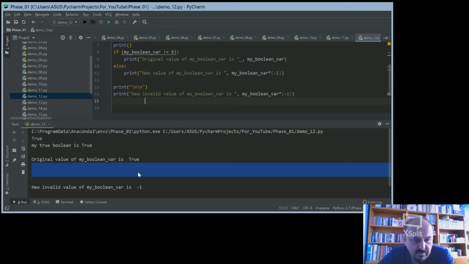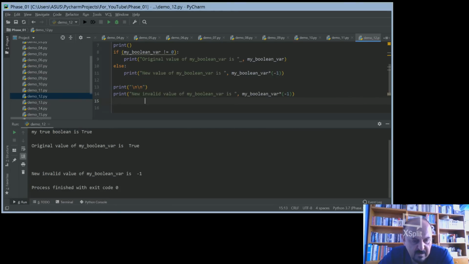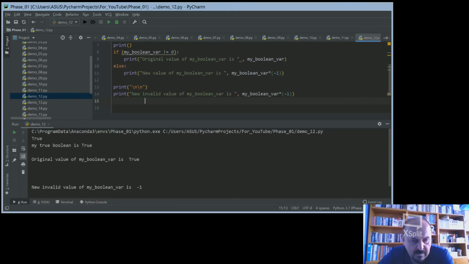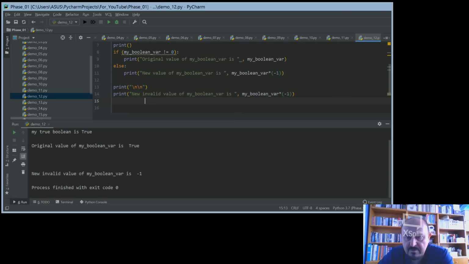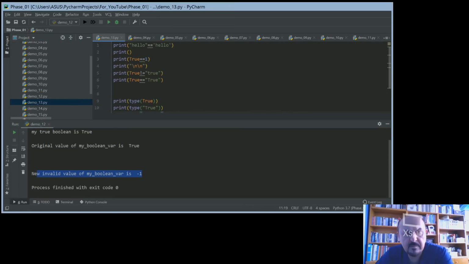So just for the sake of a funny thing, I prefer to indicate this, and I named it invalid value. This is not a Boolean value, in fact, just not to cause any confusion. What about the next one? The thirteenth one, sorry. Print.